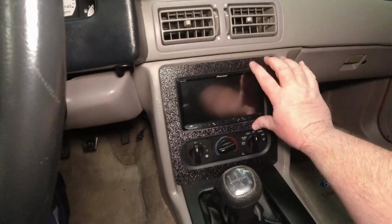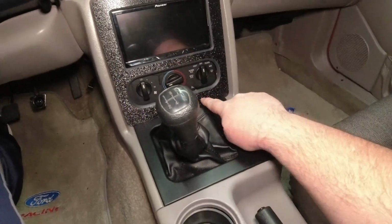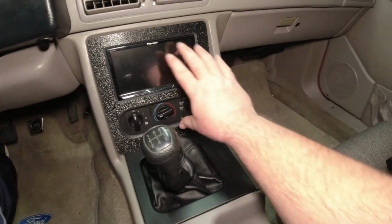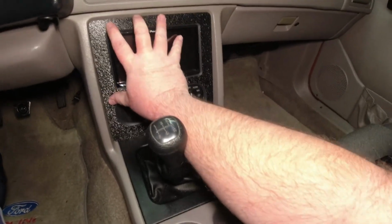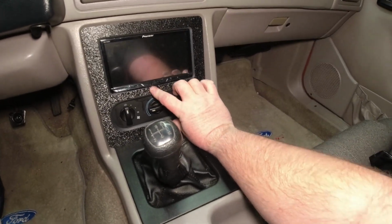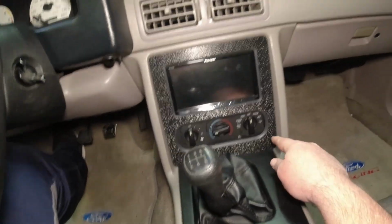I can tell you right now, if you notice down here at the bottom, it's not tapered here. It's completely square. You could actually shave a little bit of material off and get this thing in there. If they would have done that, they would have had it to where it fit, but it will not fit because it's too wide at the bottom.